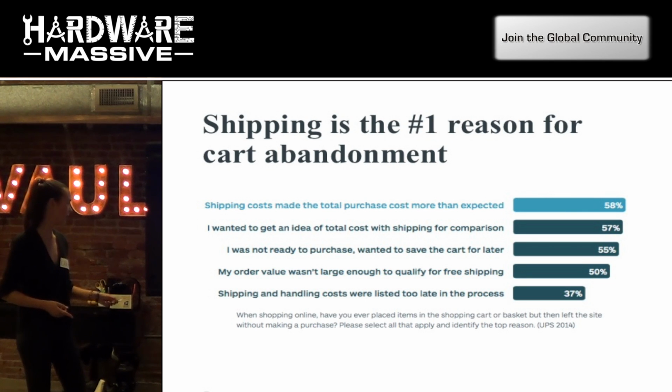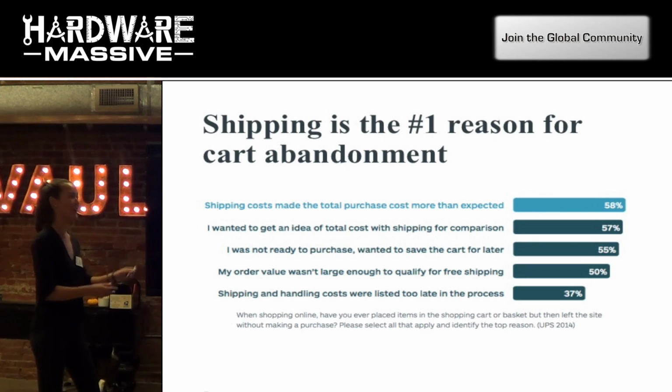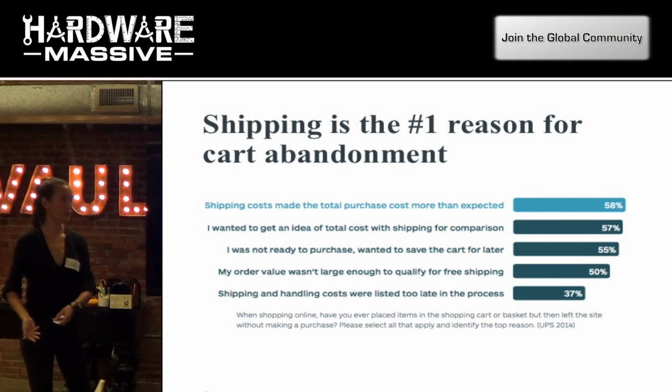And so you lose the sale? Yeah, you lose the sale. And that's almost 60% of people who see an additional cost factor at checkout that they didn't anticipate and therefore just leave. It's very interesting. It's one of the reasons why Amazon places such an emphasis on shipping. And it's actually self-enforcing. Amazon teaches more people to expect free and fast shipping, more people expect that, and more people and other retailers need to follow suit, even if they don't have the scale or the technology to provide what Amazon does.